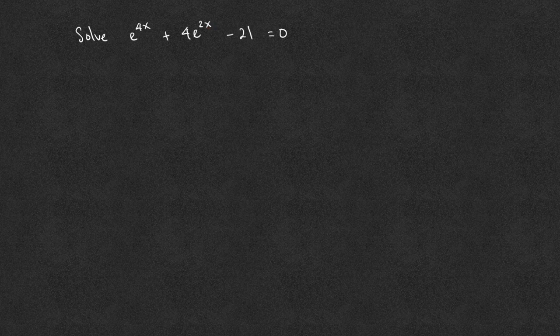However, by observation, we notice that e to the 4x is e to the 2x squared. E to the 2x, the entire expression raised to the 2 power, is e to the 4x. Every time in an equation one term can be rewritten as the square of another, we will end up with a quadratic equation. But first, e to the 4x is e to the 2x squared.